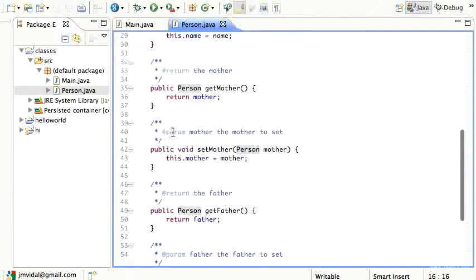You see that the setMother has this @param mother, the mother to set. So the parameter mother is the mother to set. That was generated automatically.